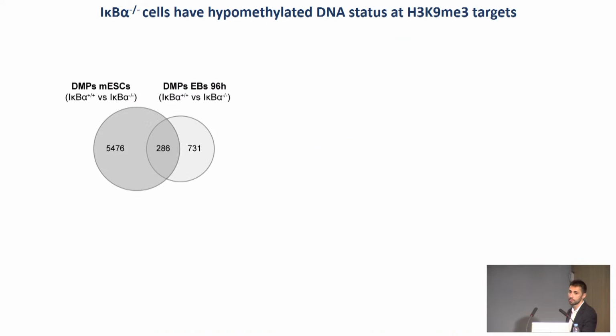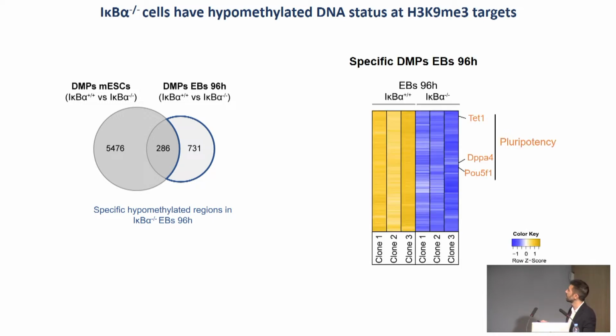But we wanted to further explore all these mechanisms, so we took the genomic regions that were hypomethylated in the mouse ES cell knockout, and we crossed those regions with the regions that were hypomethylated in the embryoid body knockout at 96 hours. And as you can see here, we identified different regions, in particular genomic regions that were specifically hypomethylated in the mouse ES cell knockout, in which different pluripotency genes were contained. So this demonstrated that the pluripotency genes were not successfully being methylated at the DNA level when differentiation occurs.